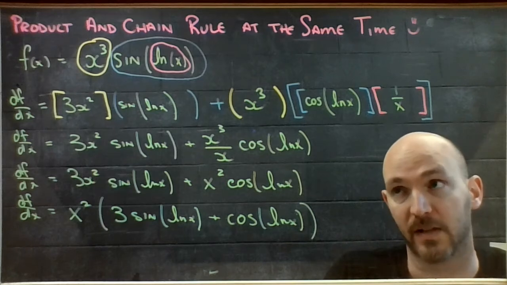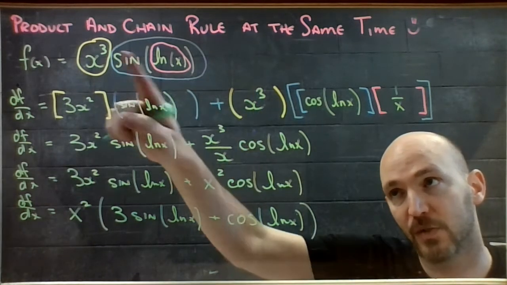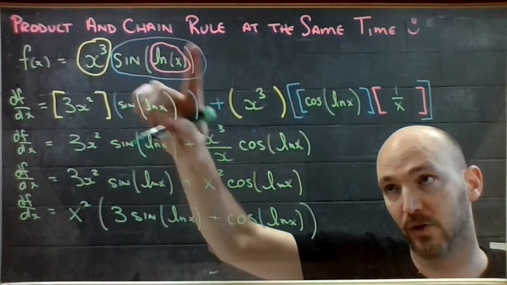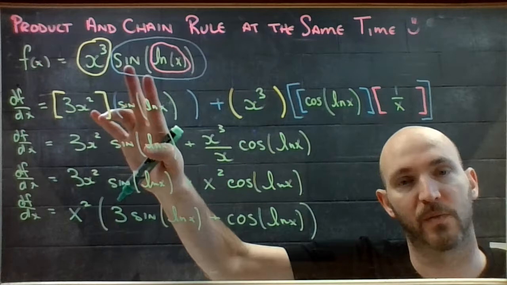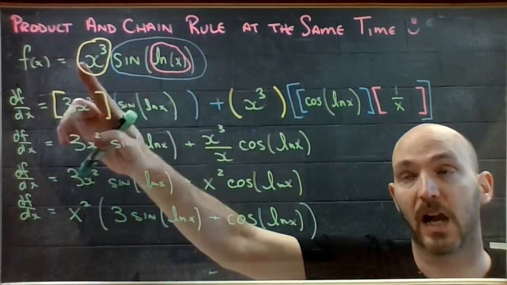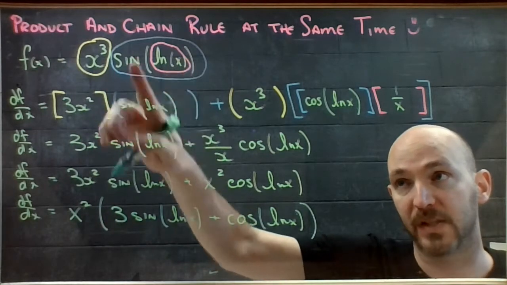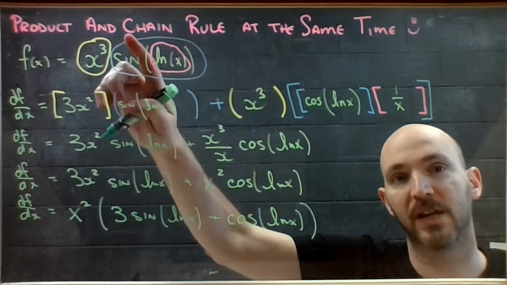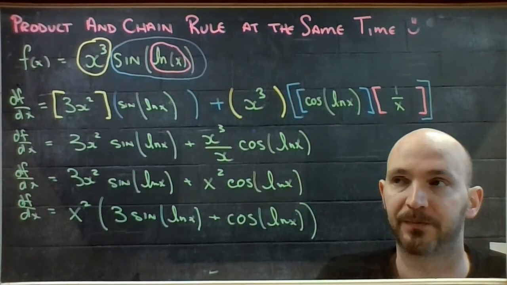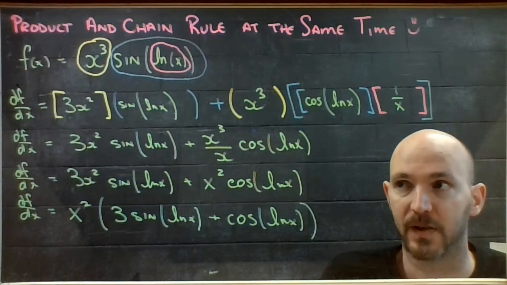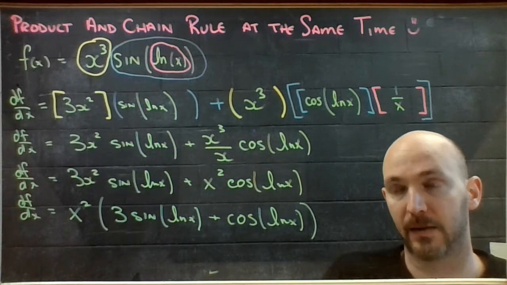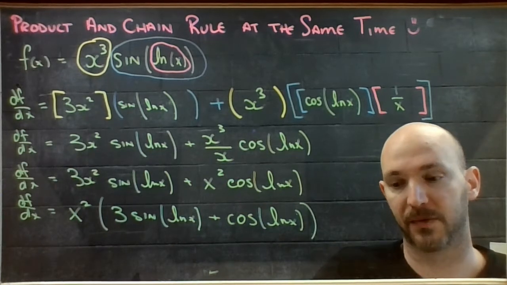So net, in summary, if you're trying to do a function and you can draw a loop around one piece and then a loop around another piece, and those loops don't overlap, you require product rule to get that done. If in either of those pieces you have loops in loops, then you're going to need chain rule in order to build the derivatives that you're using for your product rule. So we're going to do one more example of this, where there's chain rule required on both sides. And then you should be good to try the practice problems.